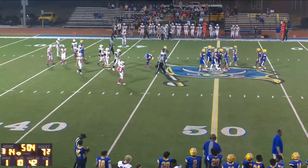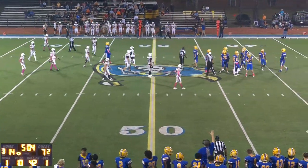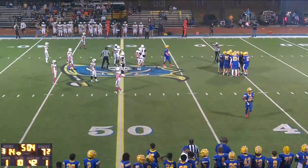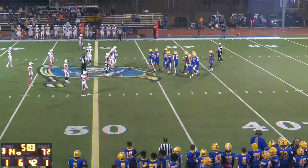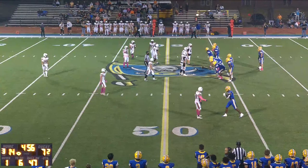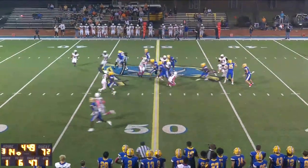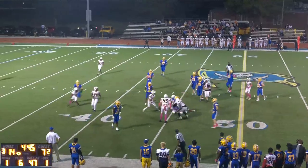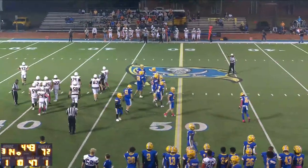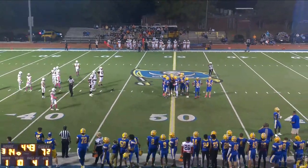Then it's going to be against the Pirates. Spot foul, so it'll be first and 6 for the Pirates. Ball's on the Pirate 47. Number 1, Colin Young gets his way out to the 44-yard line, the Hornet 44. So that's enough for a first down for the Pirates. Sounds good, Sam.